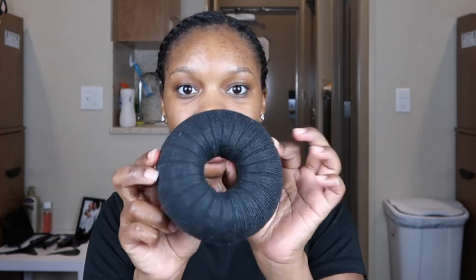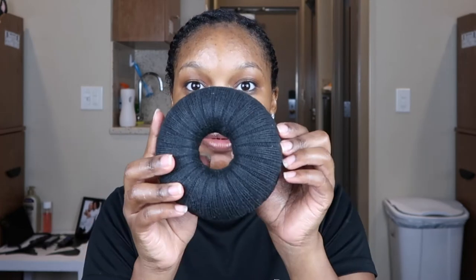And then last but not least, I'm gonna do the original, altogether, just straight up military donut bun. I have one of those little scrunchy buns inside of here, and then I have two socks on top of it. As my hair grows, the bigger I make my donut, because I hate when I see just as much hair around the donut as I do on the donut. So the bigger my hair gets, the bigger the donut gets, in my opinion. Yeah, I hate when I see a tiny donut and then it's like 3 inches of hair wrapped around it. It hurts my nerves. Like, just make your bun bigger, sis.